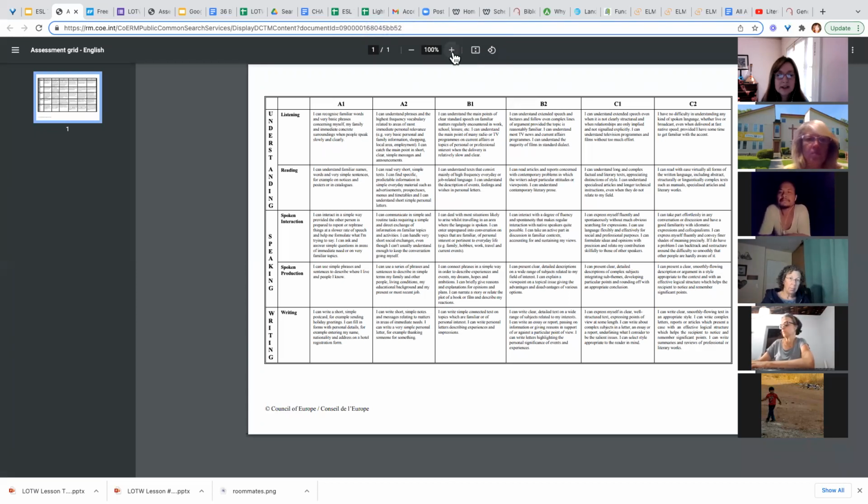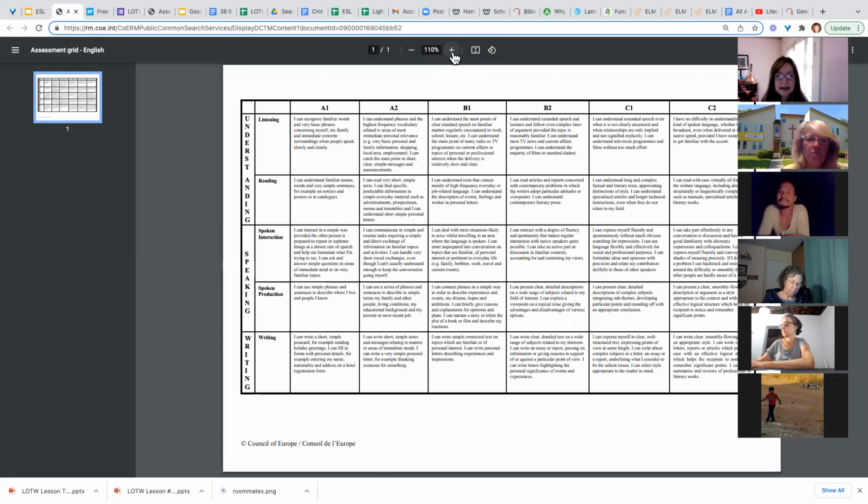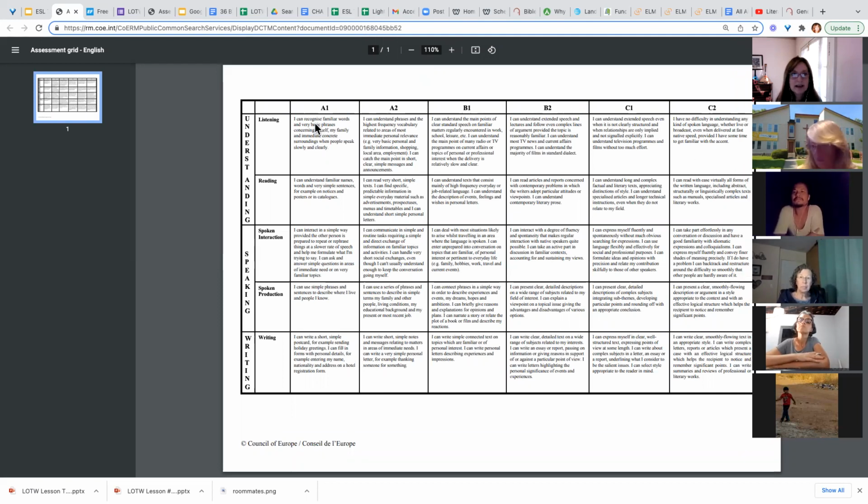And I'll make this chart a little bit bigger here so you can see it. But basically, they divide it into 6 different levels of language proficiency. So A1 is absolute beginners, and C2 is a native speaker or almost a native speaker. That's the highest level. And with our Light of the World materials, we use these European Council levels for our levels. So many of you are already using our A1 level, which is beginning.